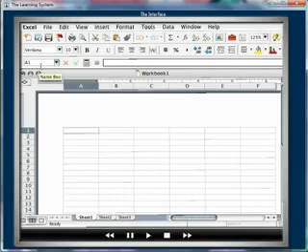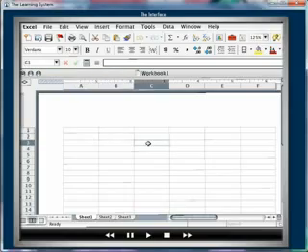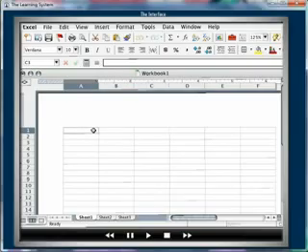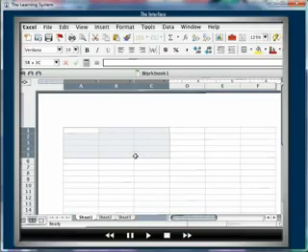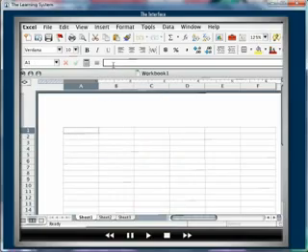The name box located here tells you the currently selected box or cell, indicated by A1, B2, and C3. It also shows you the selected range of rows and columns, for example, 5 rows and 3 columns, indicated by 5R times 3C. The formula bar located here allows you to see, edit, or create the formula for the currently selected cell. Remember, all formulas must start with the equal sign.